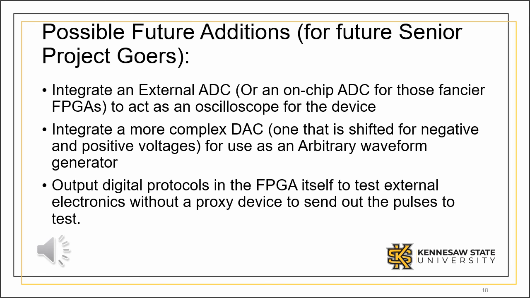Finally, we wanted to look at some possible future additions for future senior project goers. They could integrate an external analog to digital converter or an on-chip analog to digital converter to act as an oscilloscope for the device. They could integrate a more complex digital to analog converter for use as an arbitrary waveform generator. Finally, they could output some common digital protocols with the FPGA itself to test external electronics without a proxy device to send out pulses to test.